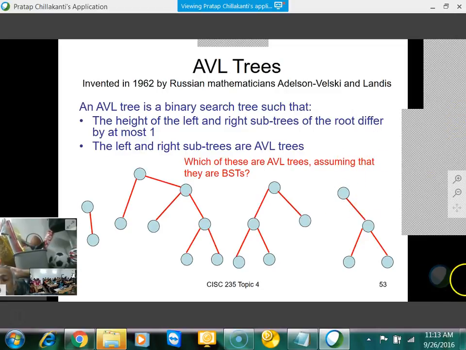Okay, let me ask DMS. I'm seeing a bunch of students in DMS in the video clearly. Somebody from DMS, I want you to put it in the chat today. Is 1 an AVL tree? 1 meaning the figure on the left, the one with the 2 nodes. Is 1 an AVL tree or not? Yes or no? Put that in the chat. It shouldn't take more time than that. The definition is right above the node. We just have to say yes or no. It's a 50% chance you can get it right, it's a binary answer.